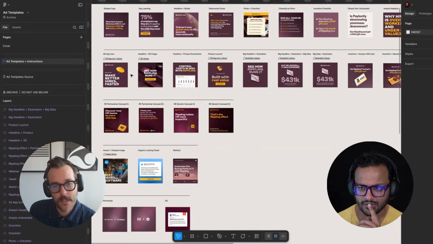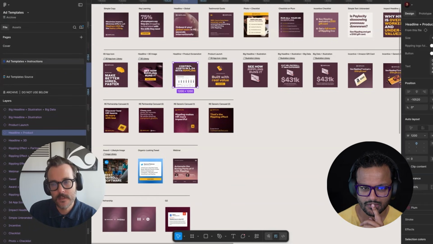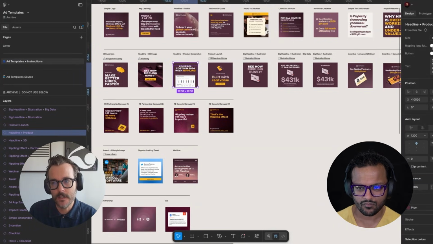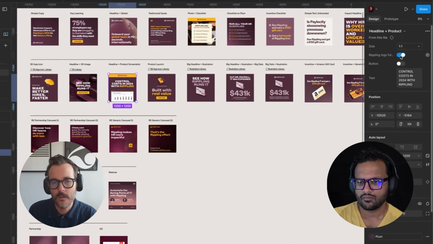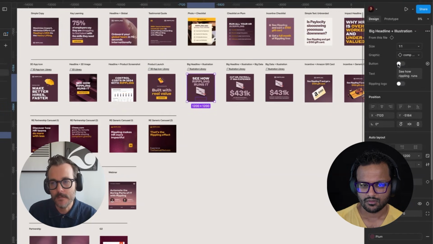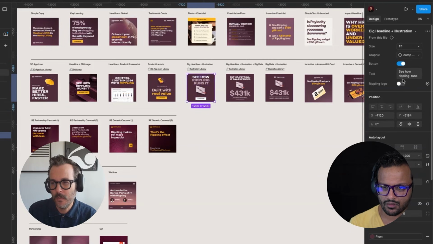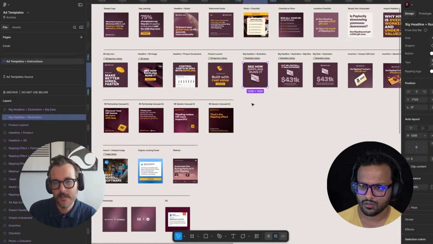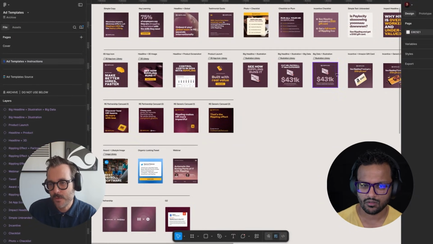Yeah, a combination. We tried to make these as simple as possible, but they weren't really created in a way that was truly flawless. So you can see turning on the logo, turning on a button works for some of these, but then gets a little bit funky in some of the other ones. They just weren't really built well. You can tell that some of these aren't truly templates.